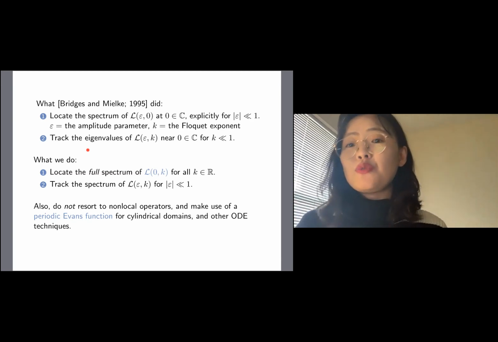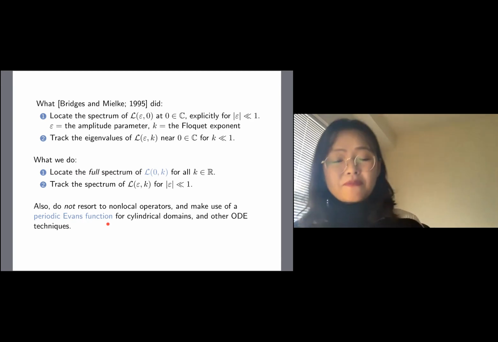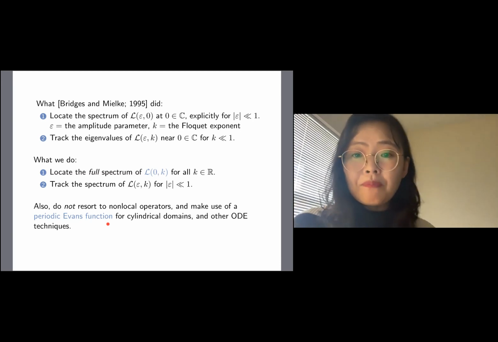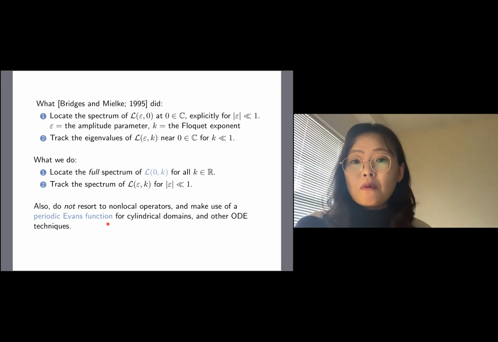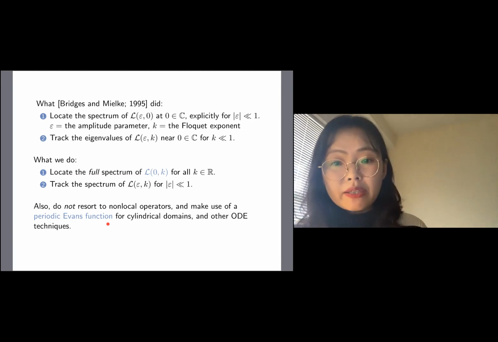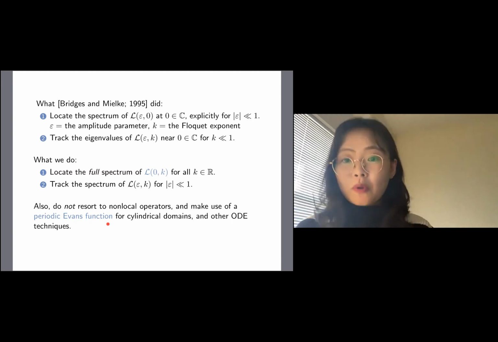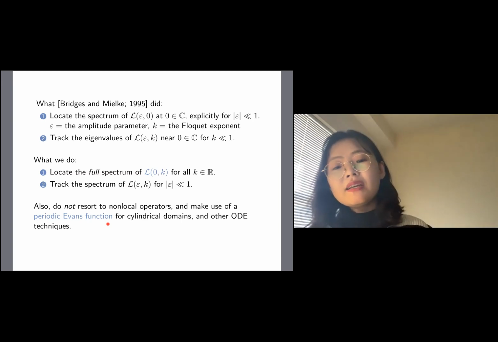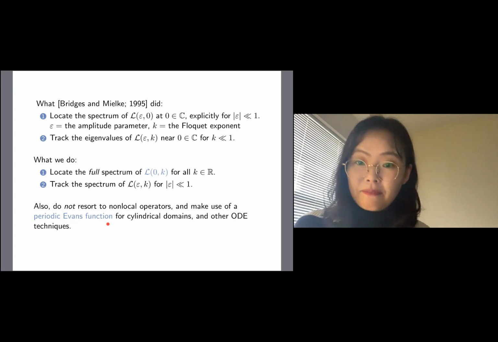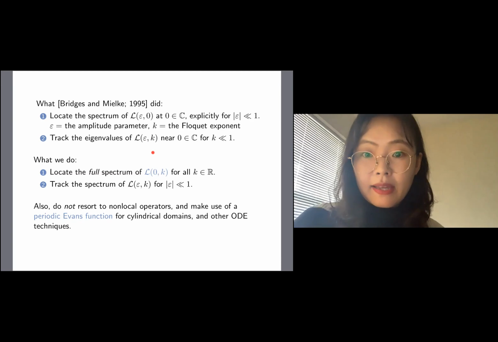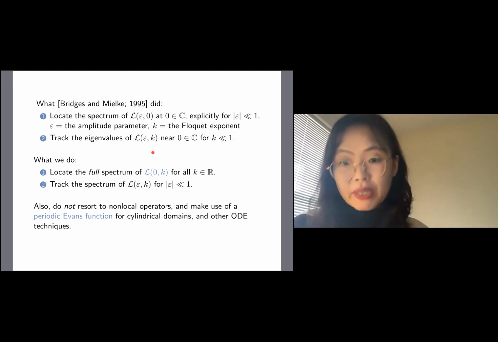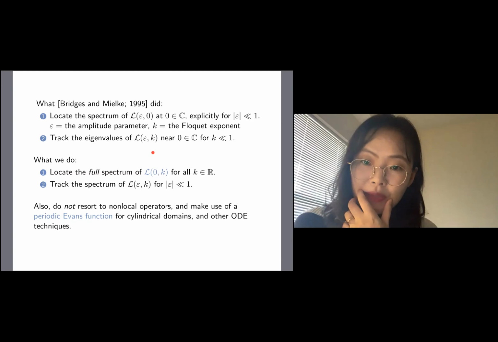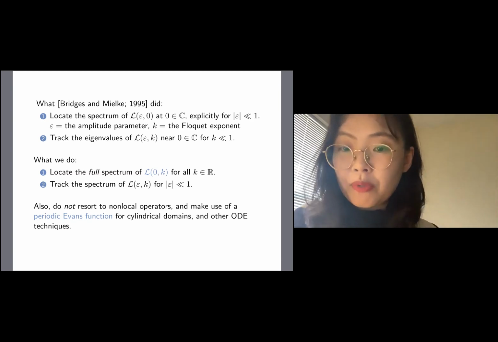Specifically, my end goal is to define what people call the periodic Evans function. This is a determinant of an n by n matrix. For the Stokes wave problem, it is a 4x4 matrix for the Benjamin-Feir instability and a 2x2 matrix for the high frequency instability. But of course, this n by n matrix contains all the spectral information of this big problem. And this Evans function is an analytic function with respect to epsilon and k, and also lambda, the spectrum of the problem. And when this determinant becomes 0, then the corresponding lambda is the spectrum for the Stokes wave problem.